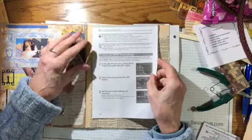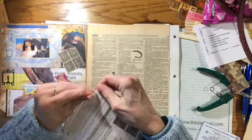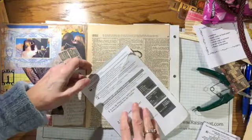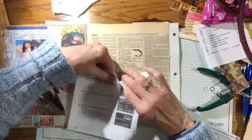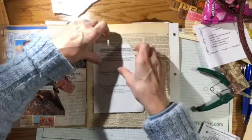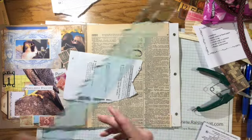All right, so then this is directions. Kind of Canon. I had a little Canon printer and I gave it to St. Vinny's quite a while ago, so I still have the directions. I think just 1, 2, 3 would be good to do. Why am I doing this? Where's my ruler again?